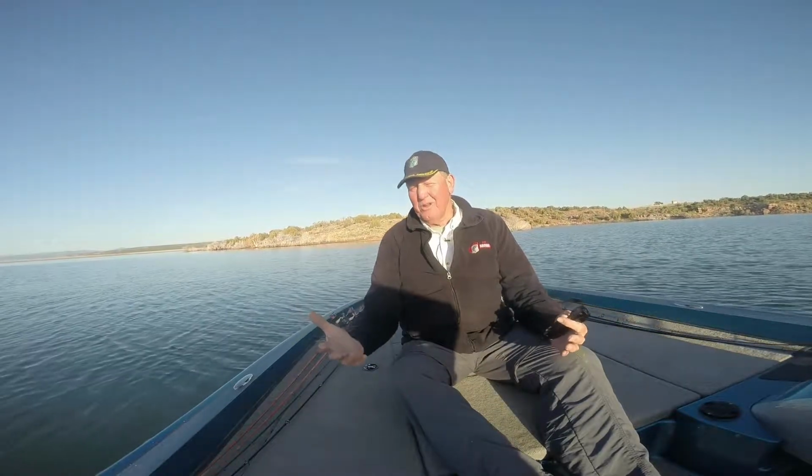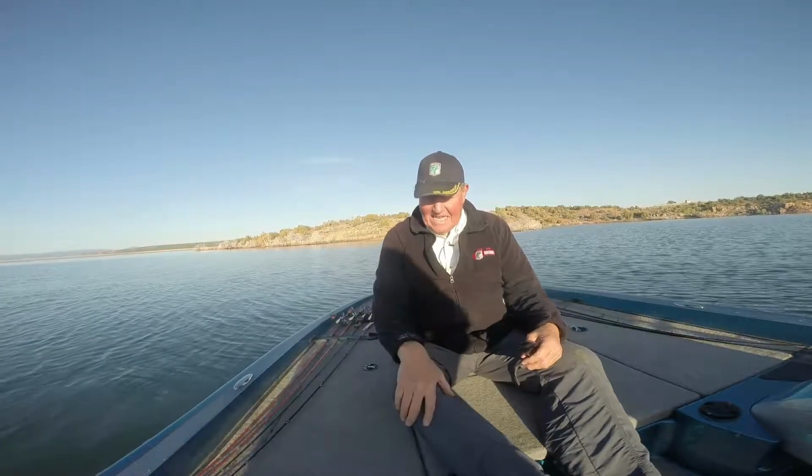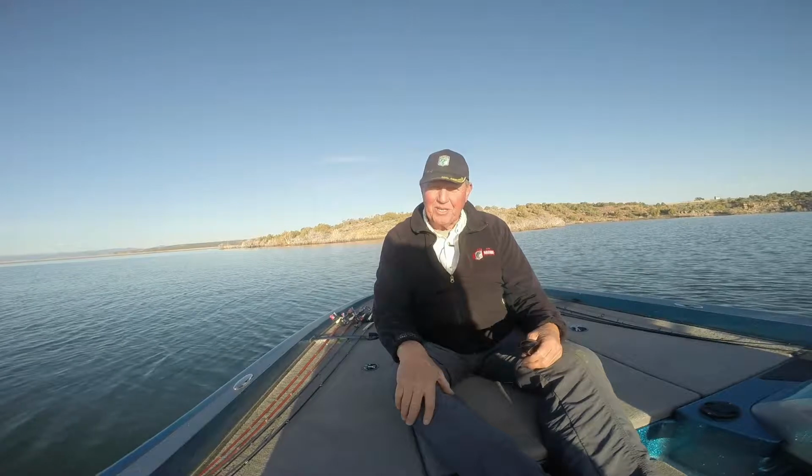I'm on a brand new reservoir that I've never fished. It's not a brand new reservoir, but it's a new reservoir for me. And we're going to be trying for large and smallmouth bass particularly. And water temperature is about 50 degrees.